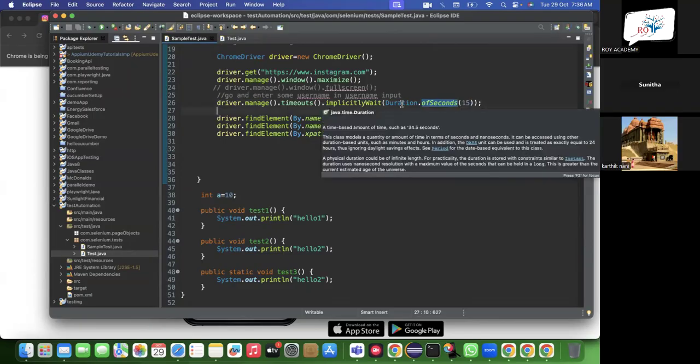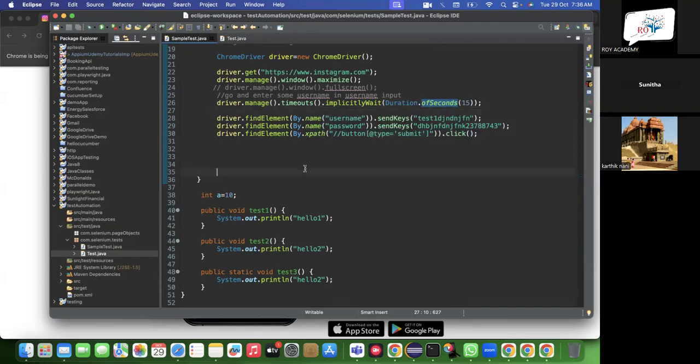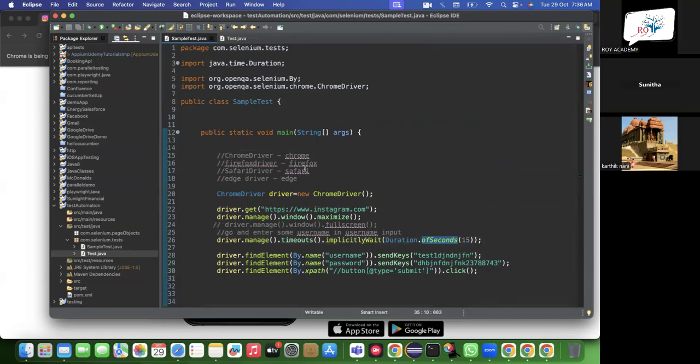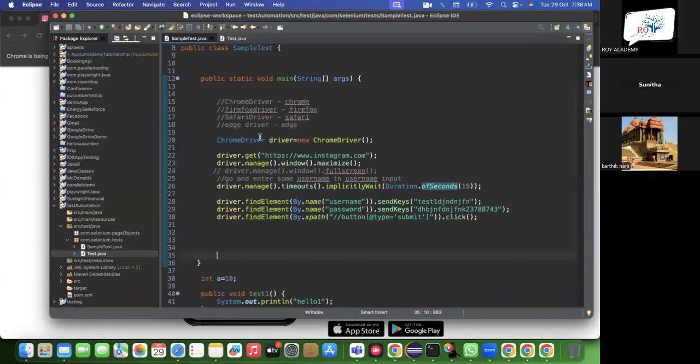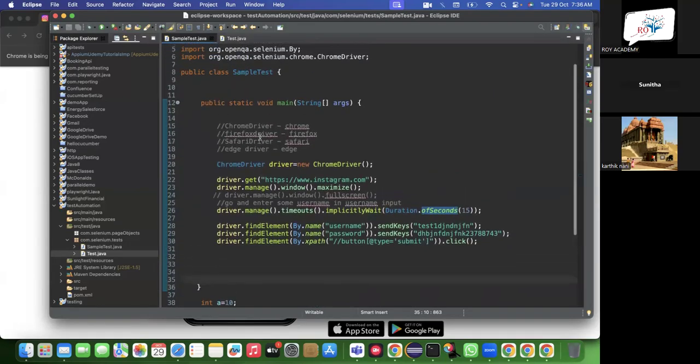So, what is the difference? I mean, why do we use static? What is the advantage of using static? The advantage of static is a little programmatic thing. How can I explain it better? For now, just try to remember it this way: if you declare something as static, you don't need to create an instance or an object to call it.